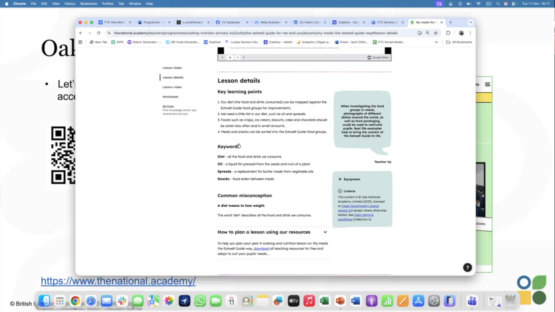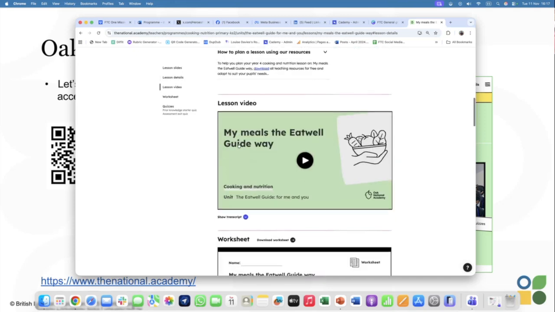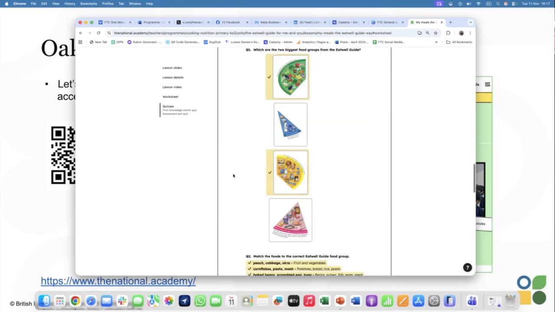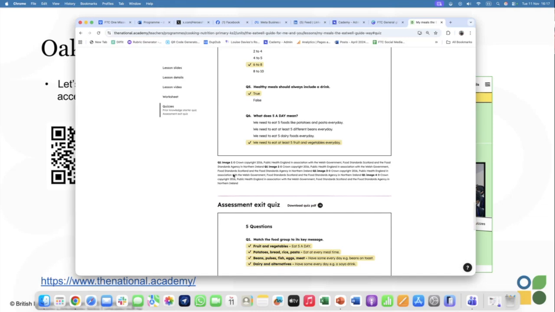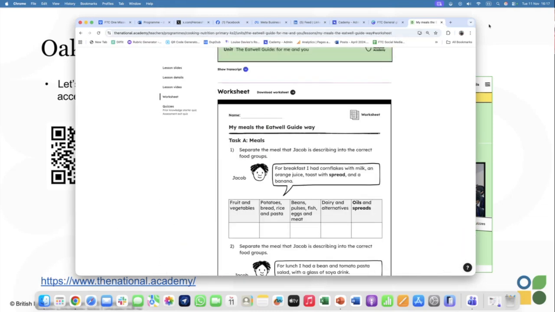And I also really like the teacher tip as well, just to the right-hand side. It gives some practical, pragmatic advice as you go through. And there's also some misconceptions, which might be a great way to start the lesson, really to get pupils thinking. And as you go down, you can then access the video as well as the worksheets, plus also the starter quizzes too. So there's a lot of information on here that you can access, as I say, free of charge.